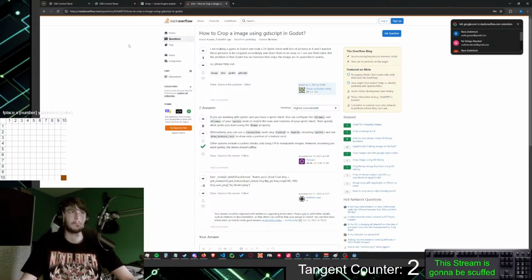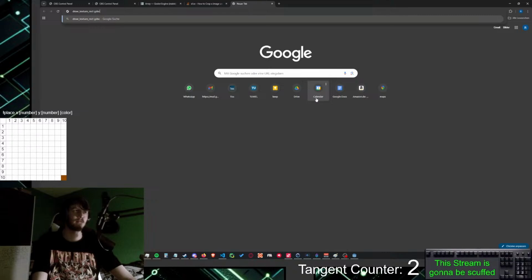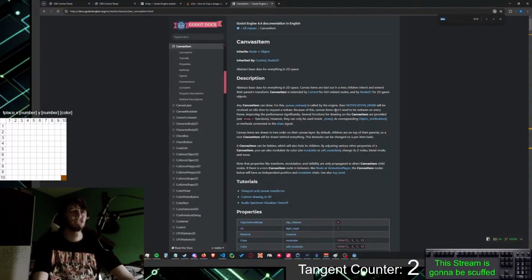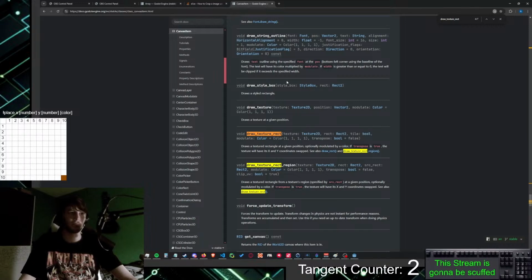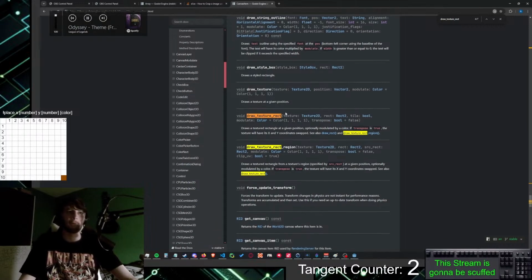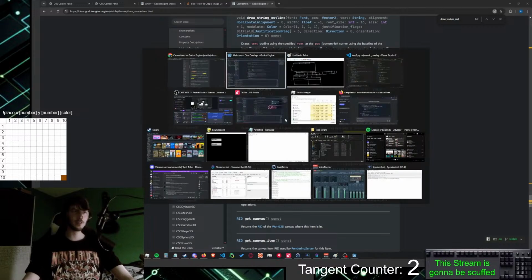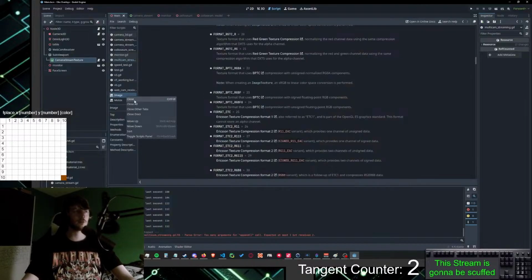GDScript. Draw texture rect, draw only. Wait, draw texture rect. Okay, I think we're getting somewhere, because I'm pretty sure we used it somewhere as well.